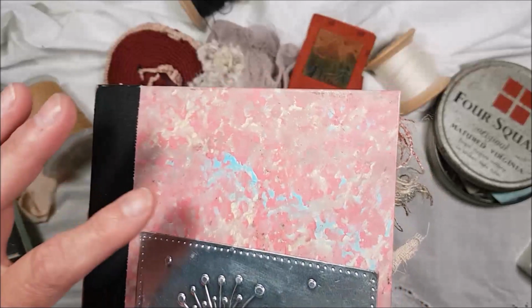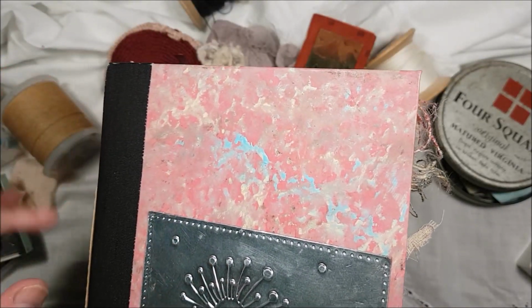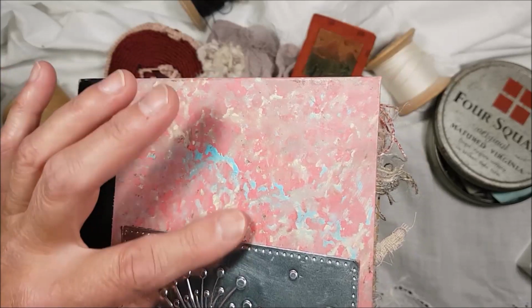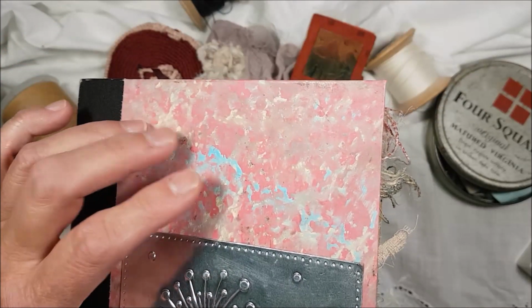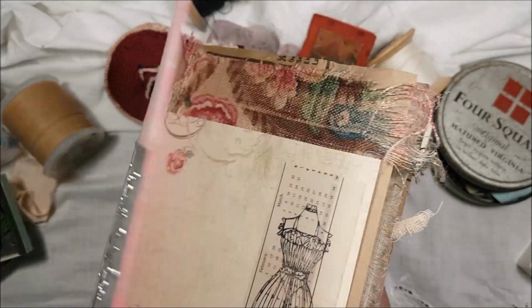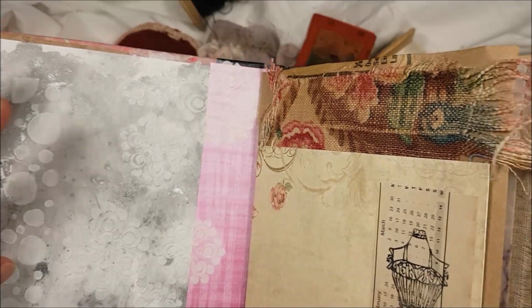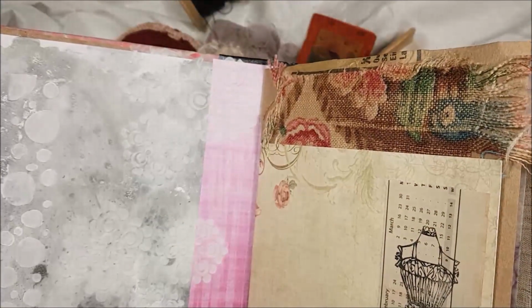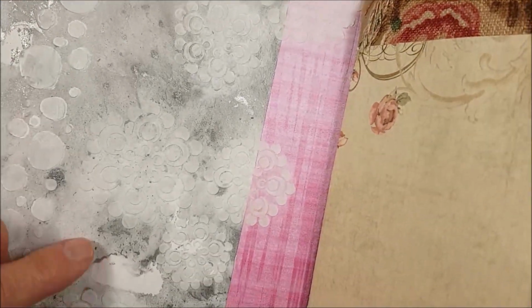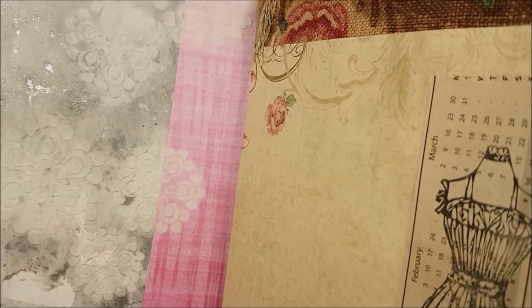So the cover here is, okay, let's start. This is a handmade book, so this wasn't a book that I tore up. I've made it from scratch. This is a piece of pink paper that I've just used a sponging technique on and layered different colors of paint. And on the inside cover, I've got some grey marble paper and some painted paper that I've just dragged. And then I've used some gesso just through a stencil to create that. You could also use texture paste.